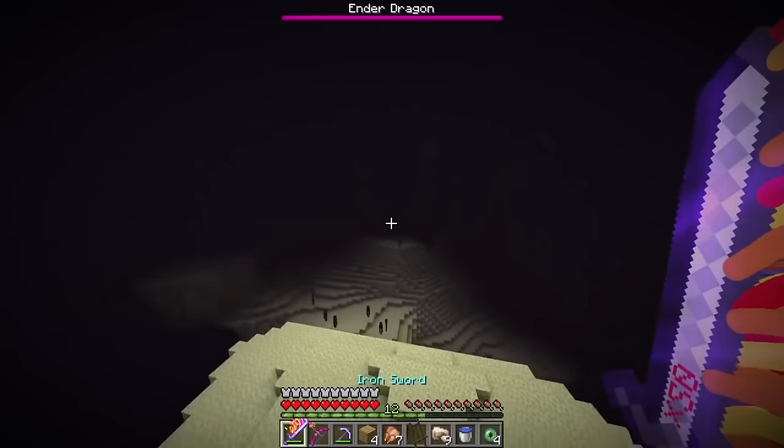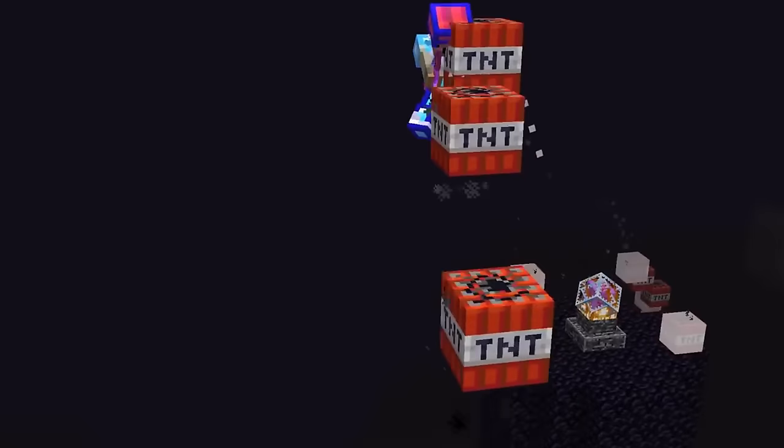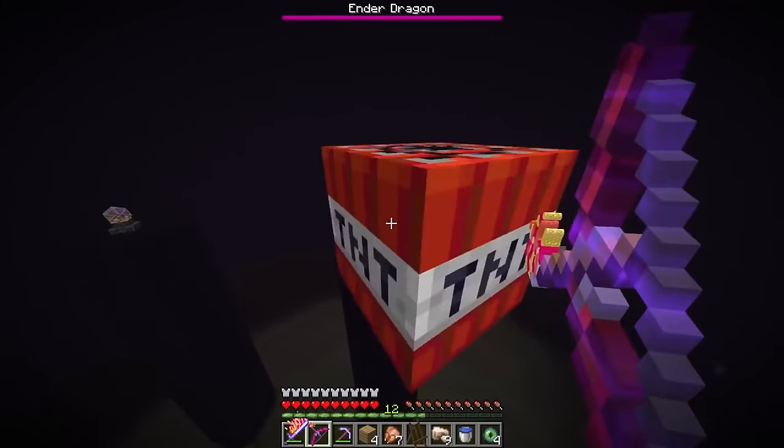Hey, wait, what are you doing over here? This is a peculiar looking end, I must say. And these are some peculiar looking items I also have. So I'm not one to complain. 20 million pieces of TNT per end crystal. I think that's a safe amount. I think it works. And then we'll blow up the Ender Dragon.